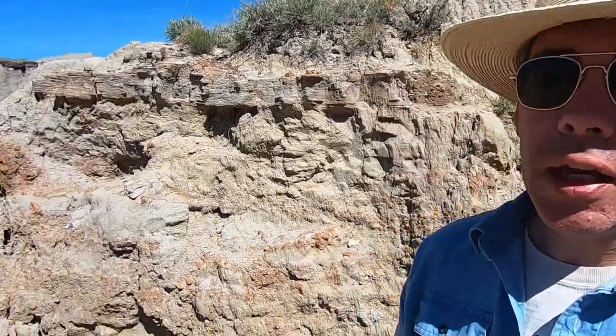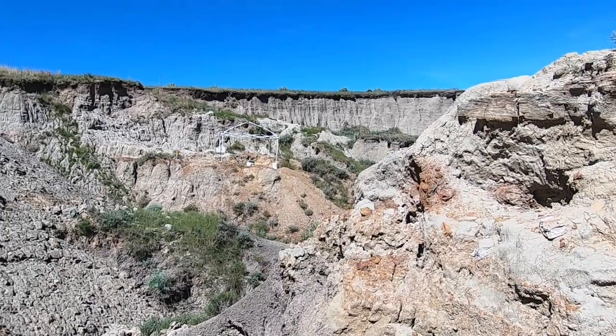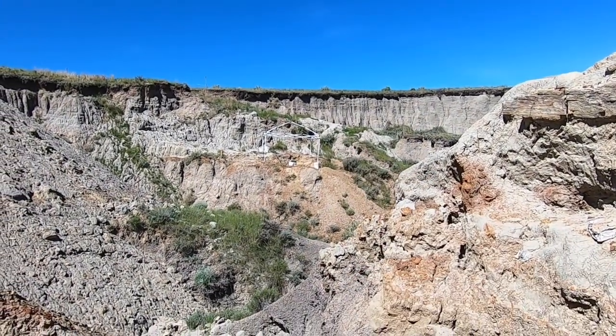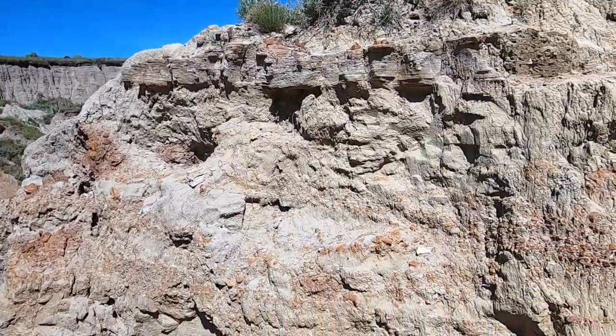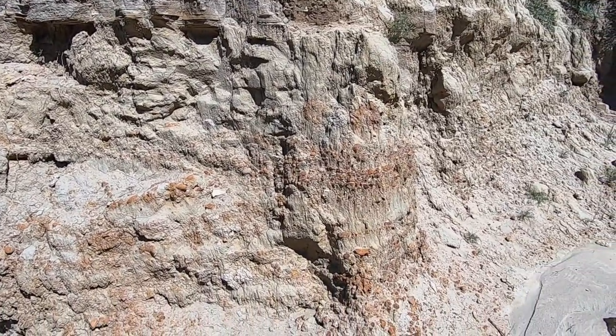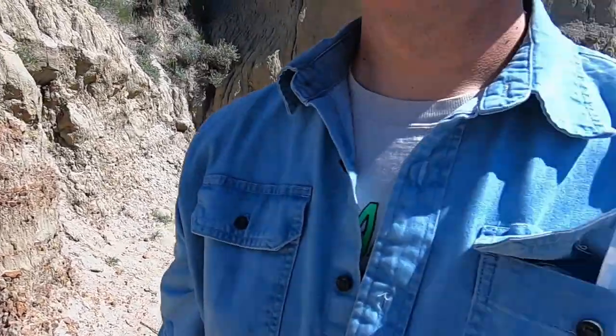All right, we're in day two. First day was pretty slow. I only found a couple small things. Got to prep the first one out that Hunter found, see if that turns out to anything. But overall, it was pretty slow. We didn't find much. And we were hunting right over there. You can see where the canopy is. That's where we were digging, and today we are going to try our luck right here. So working in the sun, but oh well, we should have shade this afternoon. All right, let's get to it.